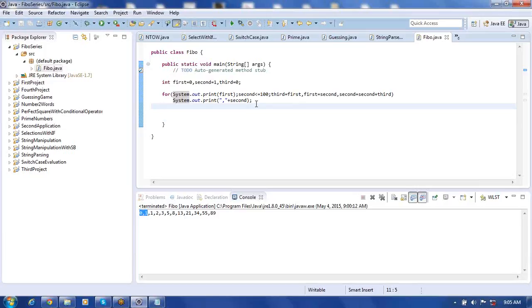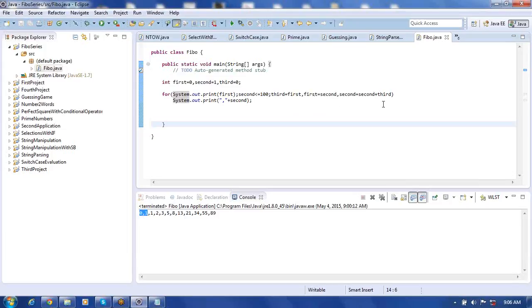This is fine. Again we come to this assignment part. Here in this what do we do? Third equal to first we write. So what value did we have in the first now? In the first we have a value 1. So third equal to now it becomes 1. Then after that first equal to second. In the second what value did we have? We had again 1 only. So third equal to first, first equal to second. So what happens here? First equal to 1. Then third also is going to be 1 only.